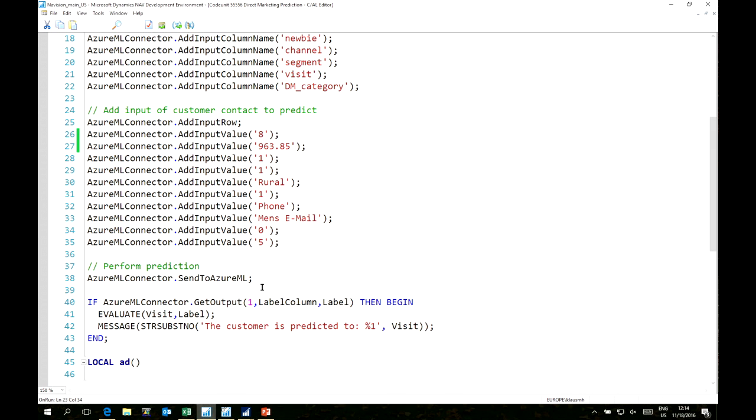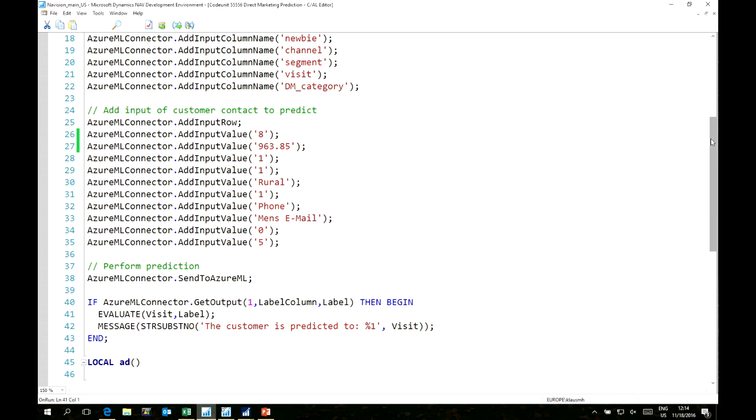I can then send this data to HTML and get an output here from the first line and column number 11. And then I just make a message box saying that the customer is predicted to either visit or not visit.